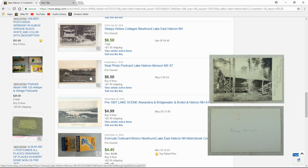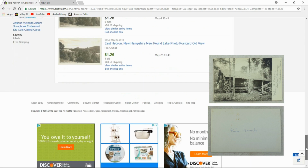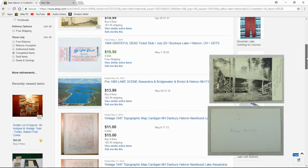This is a RPPC. I'm going to throw it, you know, for comparable cards. I don't see anything similar to this. It's an oddball place, probably something that you're just not going to see anymore. I'm going to put, say, $37.50 on this card. It's a real picture postcard. Who knows? We can lower it down at some other point. But for right now, I don't see anything like it. And it's an iffy one.